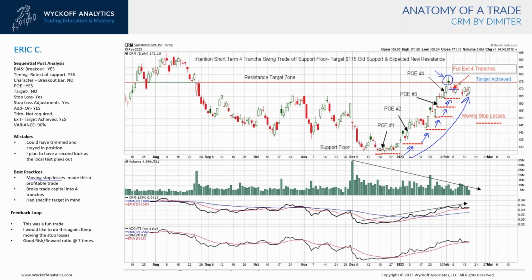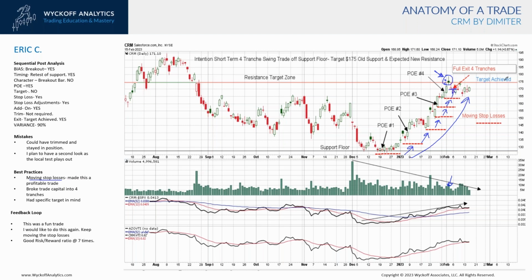If we're nitpicking to the last point, this is the diminished progress to the upside. The open is higher than the close, so there is a little bit of the negative to the close. And then we have a slight supply spike. So you could nitpick on those types of things where there could have been a slightly earlier exit, but it could be a discretionary Wyckoff exit. The mechanical exit is just perfect. Just follow the swing, follow the trend. And once structure starts to break, then get out.